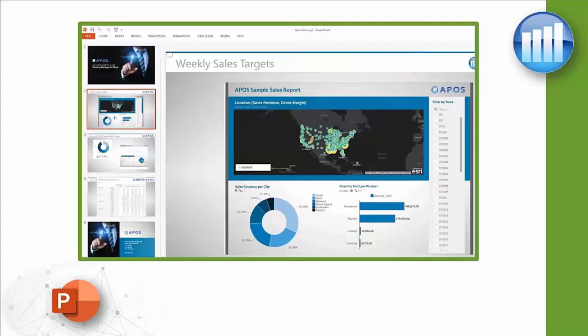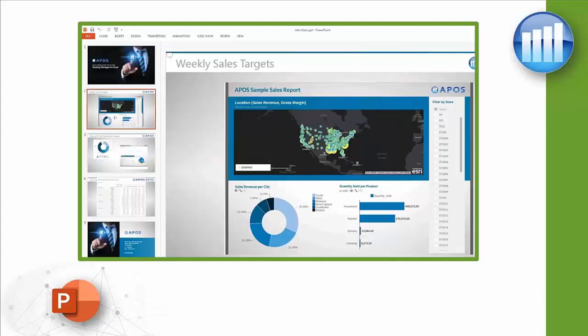On the left-hand side, you'll see the thumbnails of each slide within that PowerPoint presentation. So we have a cover slide, we have an end slide, we have some slides in between that contain different images from different stories and different pages. And on the right-hand side, it gives you an idea of what one of the stories looks like within that slide. One thing to note here as well, this is fully customizable and we can use templates.